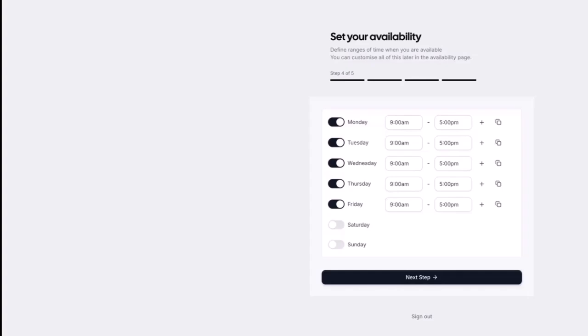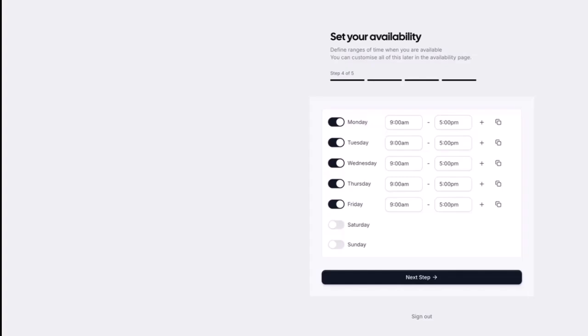So what I suggest you do here, Monday through Friday, is change the time to something like 1 p.m. to 4 p.m., so you have a block of time that you're going to devote to these booked calls. If you're working during the day and can't attend these calls, you can only do it in the evening, then you would do from like 5 p.m. to 9 p.m. or something like that. We want to keep the window short, but not so short that there aren't available slots as your calls are booked on a particular day.